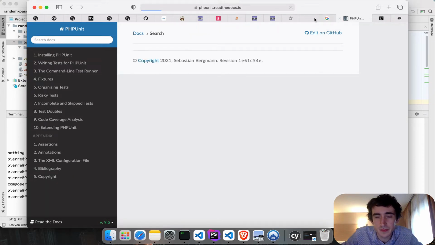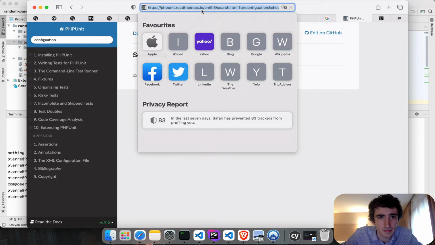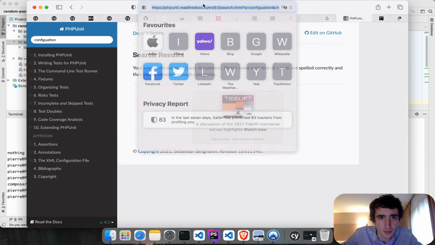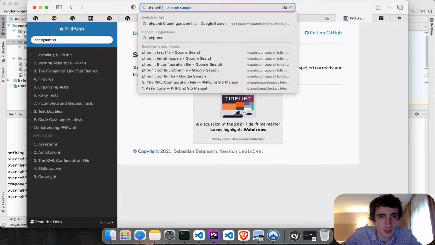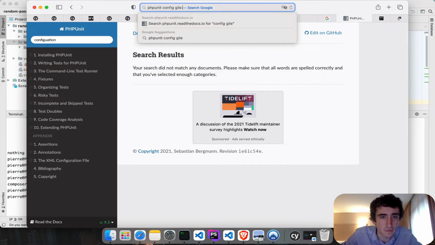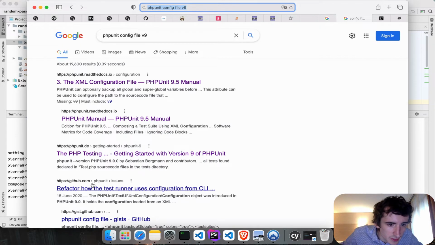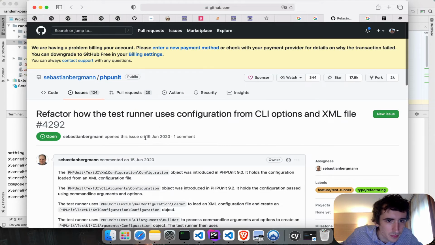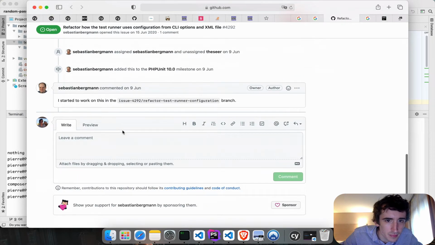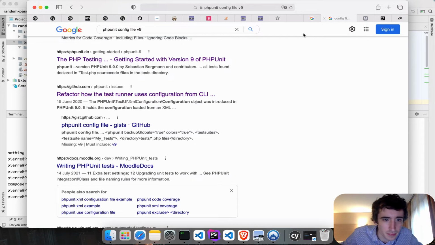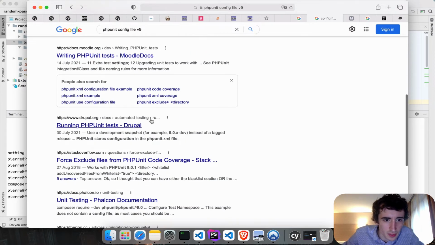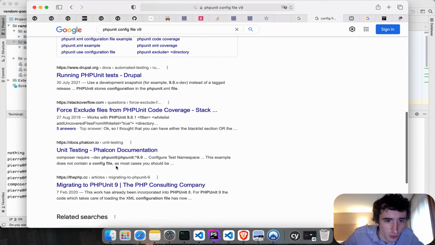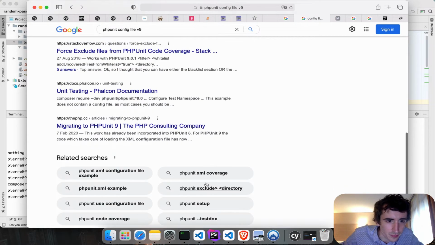Configuration, okay, PHPUnit. Let's see, what do we have? No, that's not really what we want. So it's a shame. Oh, can we configure directly?